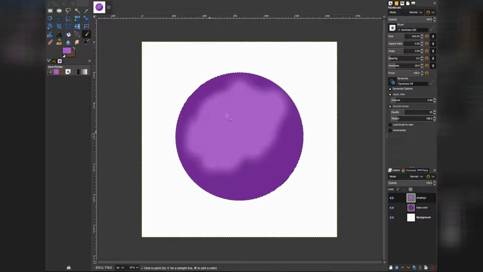It doesn't matter if it's not smooth or anything. It's just important that you leave some of the base color all the way around, and on the opposite side of the sphere, like the light's coming from here and hits here, this point we don't have any of this lighter color. So done with that, we will go to this tool, which is the smudge tool.